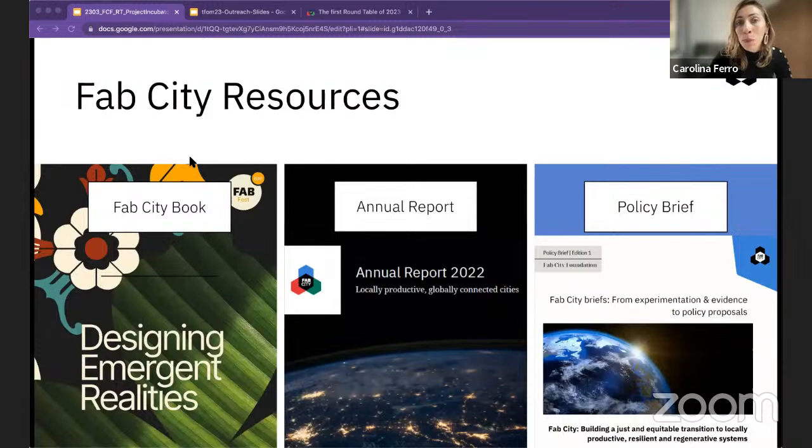We planned it to be a series of policy briefs to guide cities to implement and support them with public policies locally. So this is our first policy brief. Please check it. We think it's going to be a very useful resource for localities. And hopefully by the end of the year, we'll have quite a few of our series of policy briefs. All of these resources, you should have received through our newsletter.